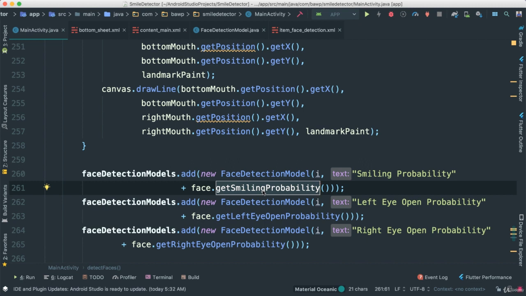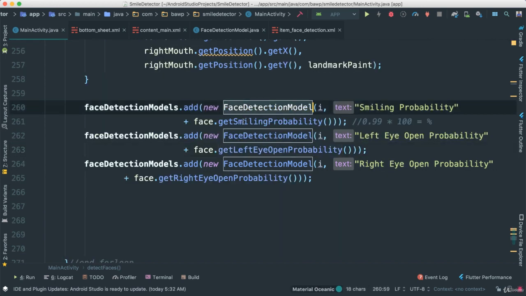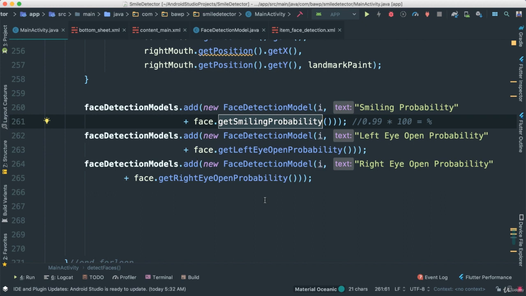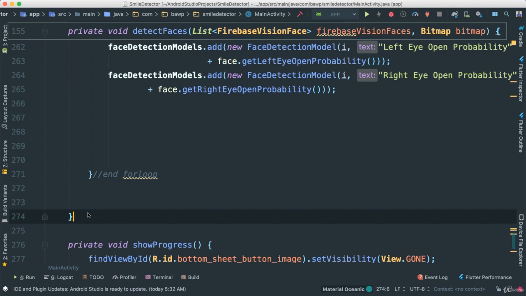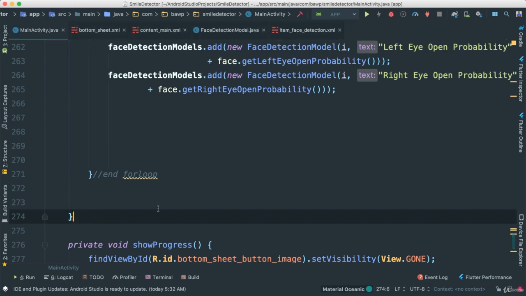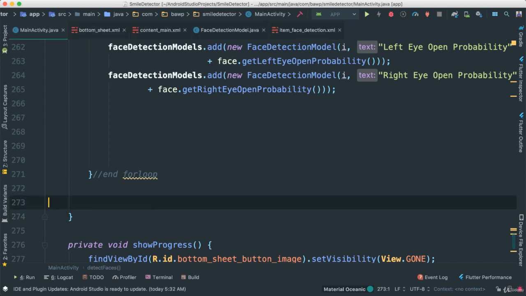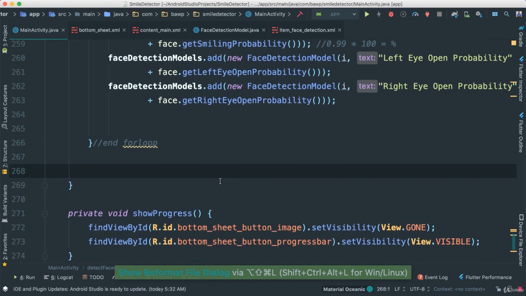So we get that probability, which is going to be something like 0.99, which multiplied by 100 will give us the percentage, right? So all of this is just the power of our Firebase Vision Model APIs. And that's it for our detect faces method. Go ahead and clear things up to make things good.